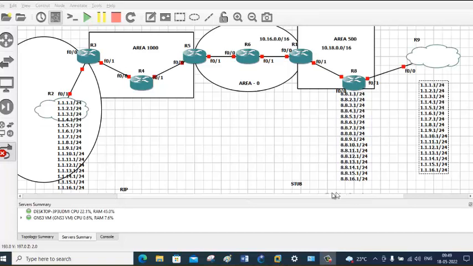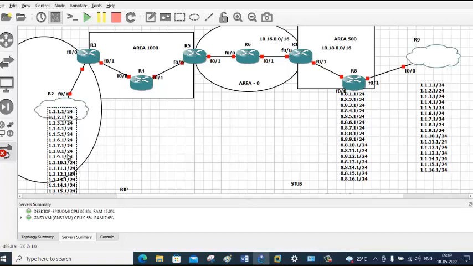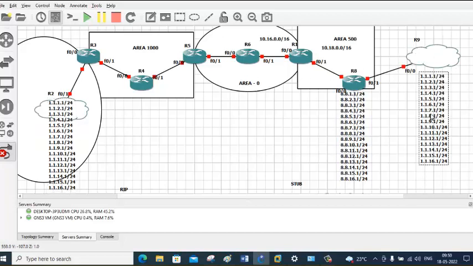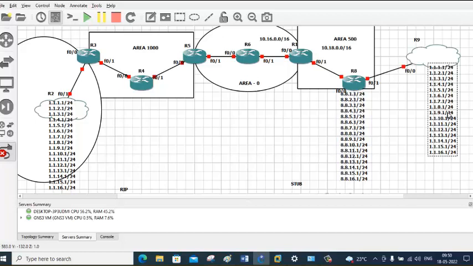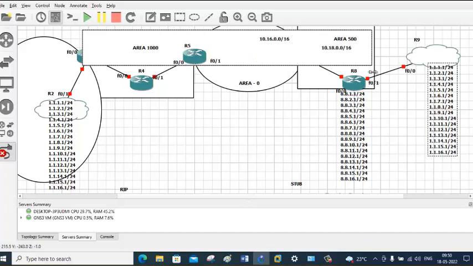We have two ISPs. Router 2 is one ISP providing these networks. Router 9 also provides the same network, because that is what an ISP, Internet Service Provider, does: it provides the internet networks. So we have two ISPs connected to two different autonomous systems here, and you got your office in the middle. This is your office network.